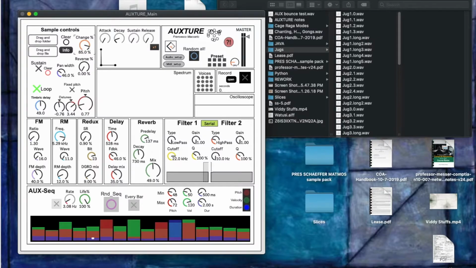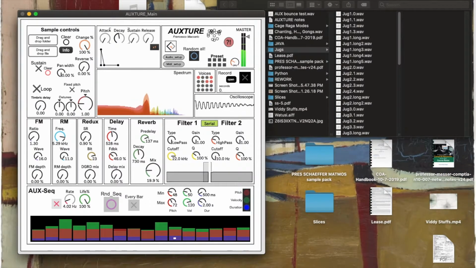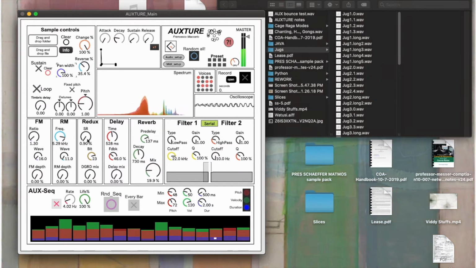Let me zero out these settings. Yep, as I say. And then the bottom, let's soften up the sustain release there. Maybe add some reverses, some stereo spectrum.